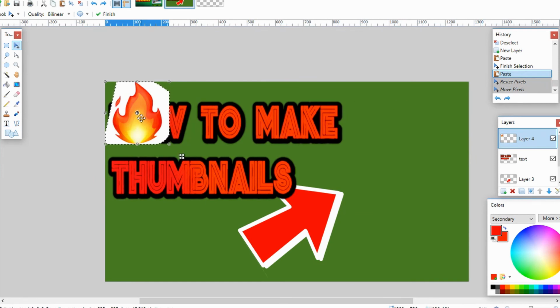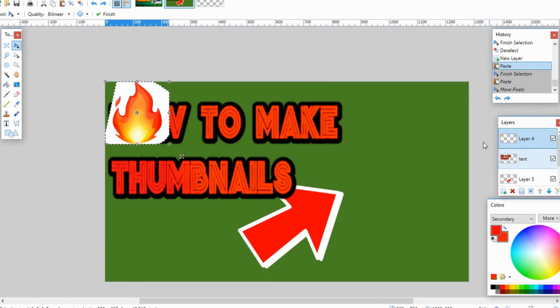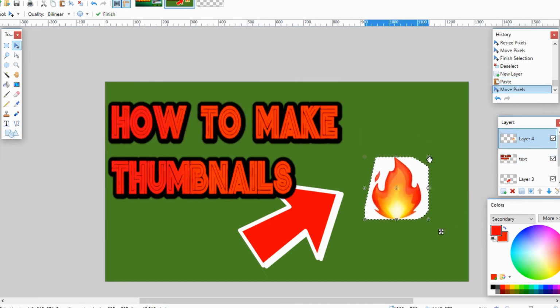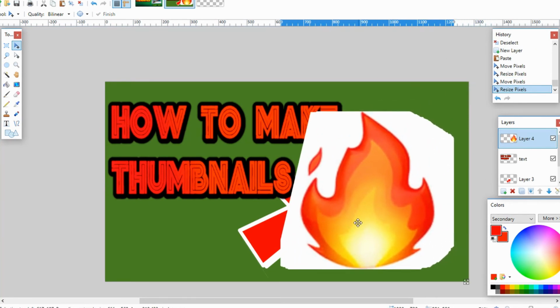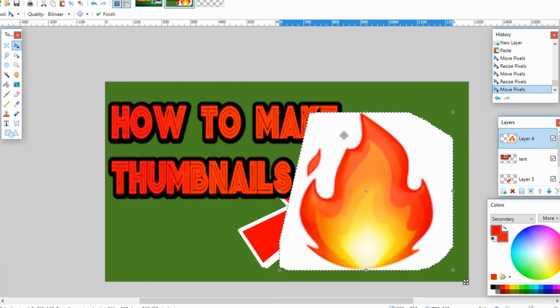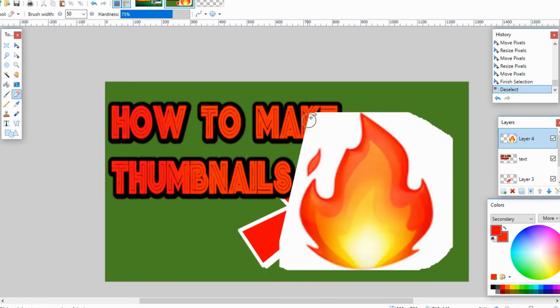After that, you just need, I don't know why I duplicated. So after that, sorry about that. You just need to, let's put this emoji of a fire real quick. So you got all of this, right? And you don't want the white thingy things. So all you really need to do is get the eraser tool, right? And then increase the brush by this much. And before you do that, just do this. And now just erase. Erase, erase, erase, erase.